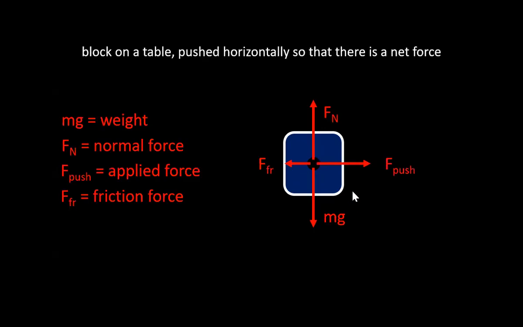Furthermore, while you guys are finishing notes on that one, I know that block is specifically speeding up. Here's how I know it's speeding up. Guys, which direction is the net force? To the right? So that means the acceleration is also to the right. Okay, so I know it's accelerating to the right because of how the forces are. But I furthermore know that the velocity is also to the right. How do I specifically know the velocity is to the right? Because the friction's to the left. So I know velocity is to the right and acceleration is to the right. You guys remember back from kinematic motion, that means that it's speeding up.